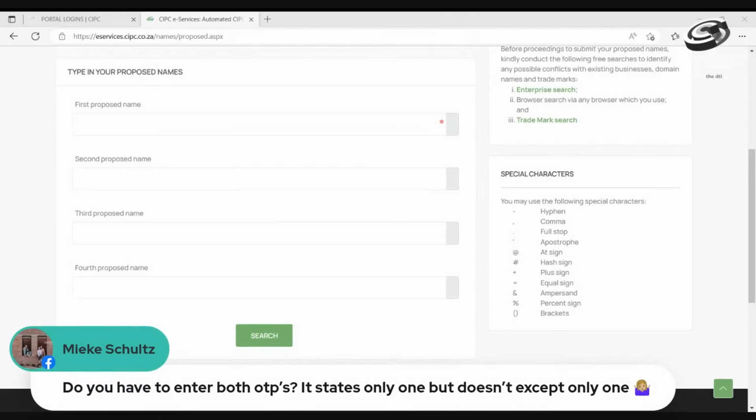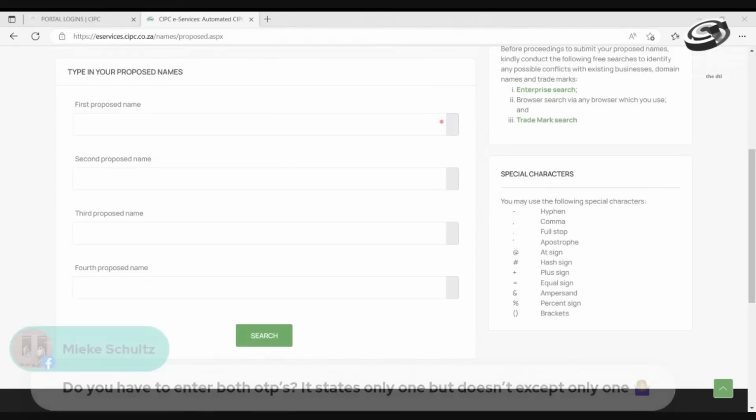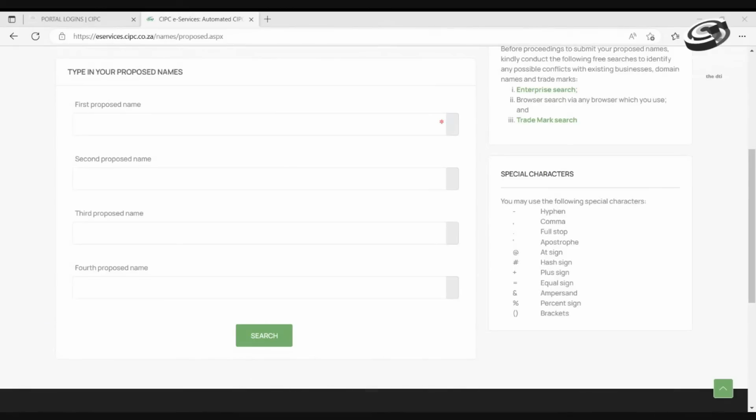Okay. The next one said, do you have to enter both OTPs? It states only one, but doesn't accept only one. Yes, OTPs of all directors need to be captured.